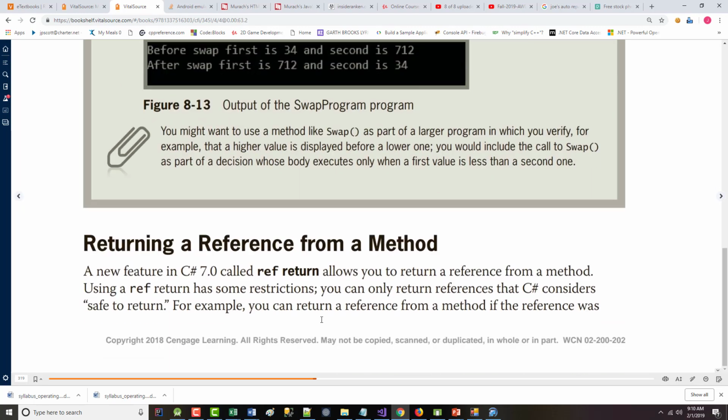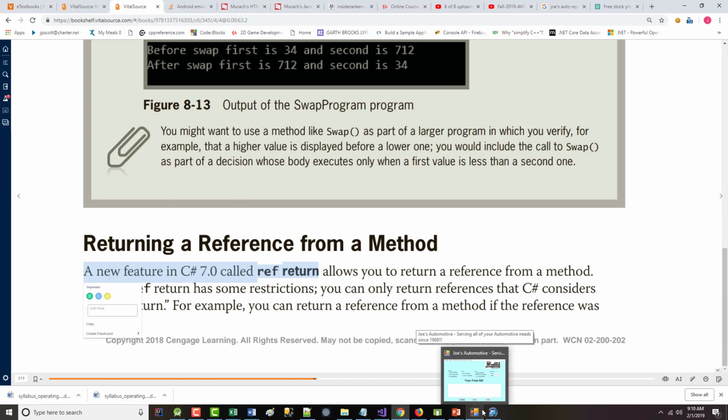All right. Then this, notice here, this is a new feature. This is something that was not even in the book when I taught the class a year ago, because they were using C# 6.0. So this feature that's on the bottom of page 319, and it's on 320 and 321, it is a new feature.